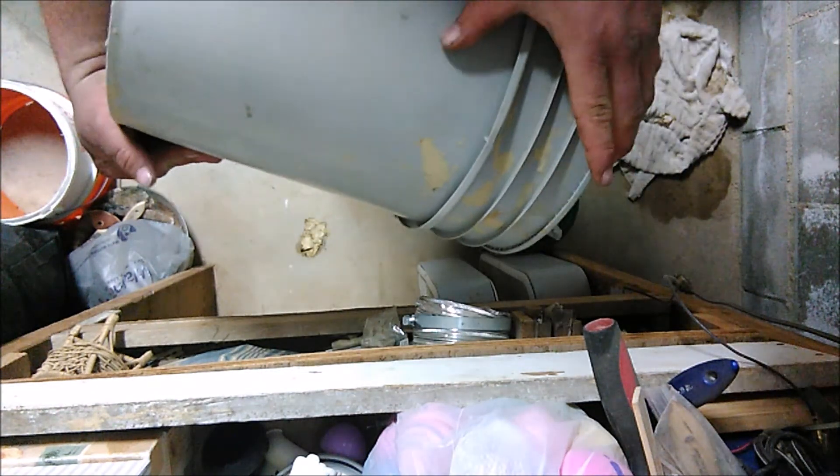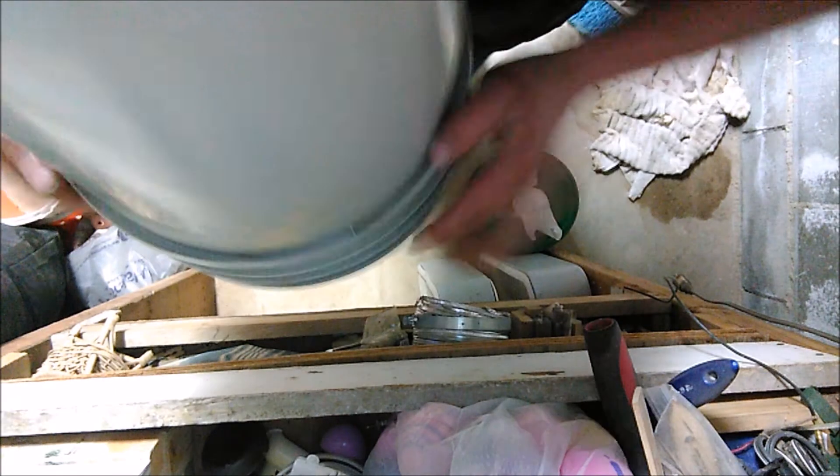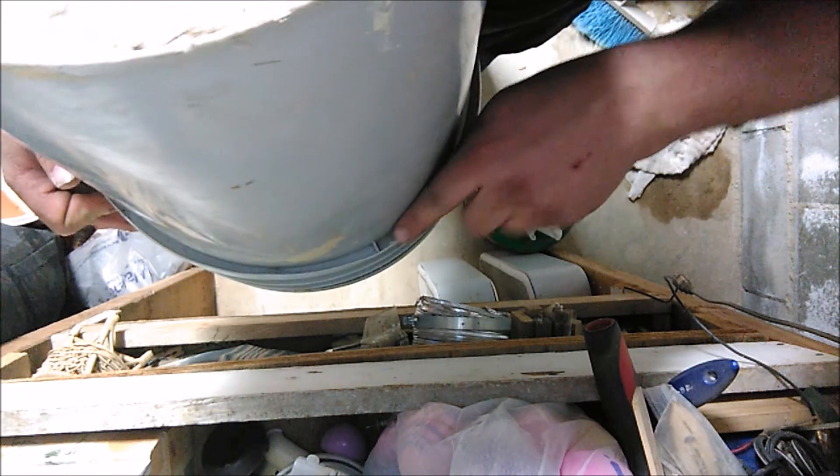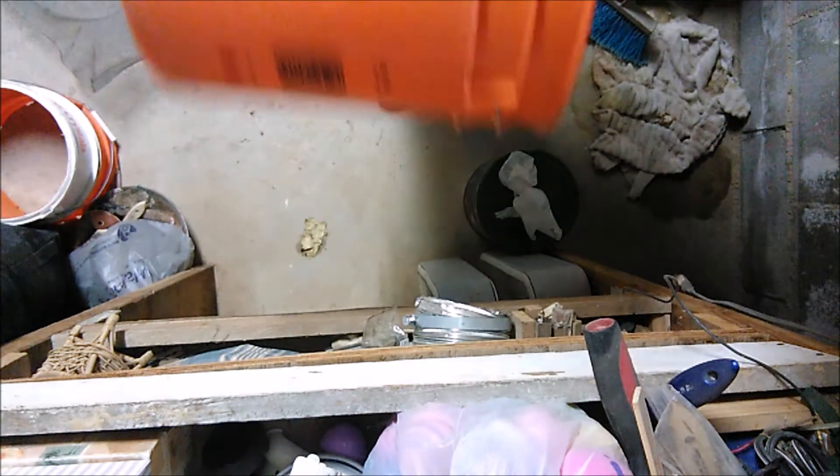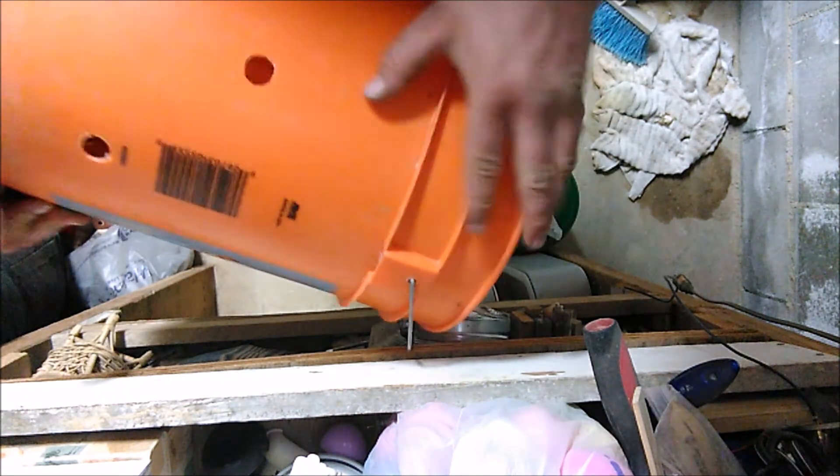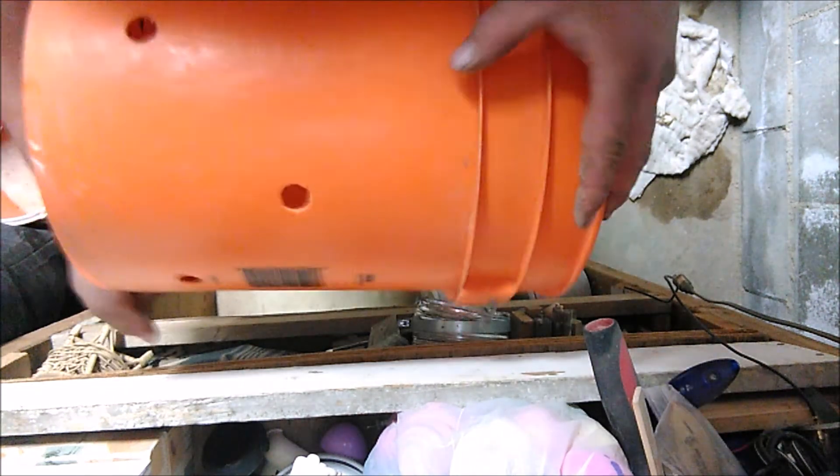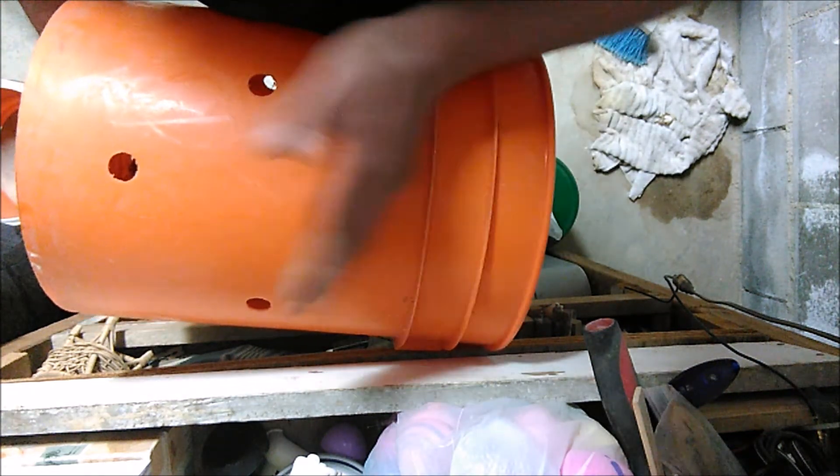You're gonna just use this portion of one of the buckets. You need to make sure that right here has got minimal supports because you're gonna use your box knife to cut those out. This bucket has holes - doesn't matter - because this determines how deep you want your classifier to be. I used to go half the bucket.